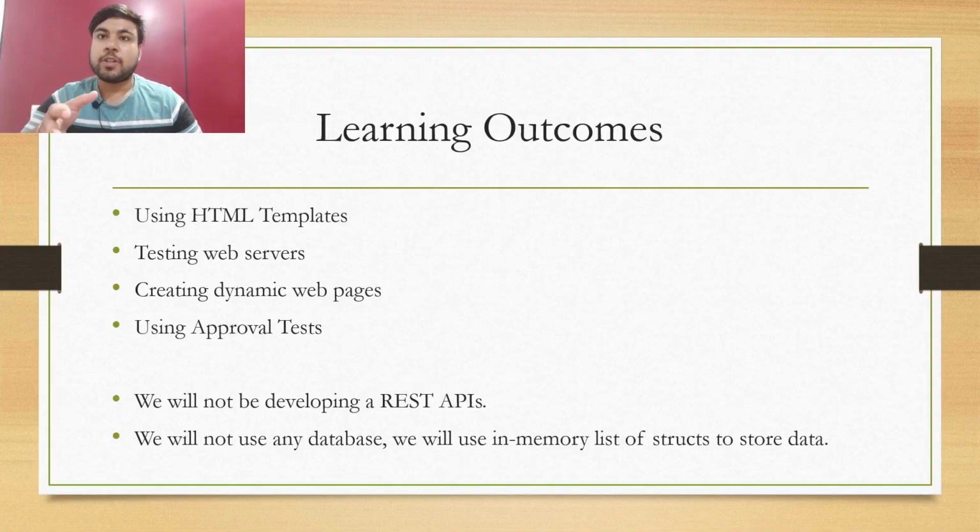So in this process, we'll learn about how we can use HTML templates to build a dynamic website, and also we can learn about something known as approval tests, which would be very helpful when building some complex outputs. Like when we are outputting the HTML pages, it is very unlikely that we should check each line to see if it contains the correct data as we want. So I'll show you how approval tests come in handy when dealing with complex outputs.